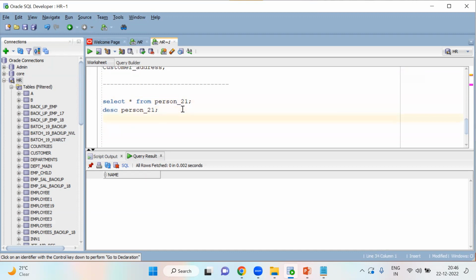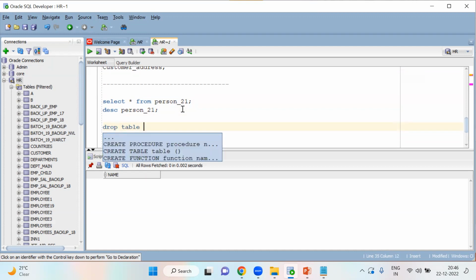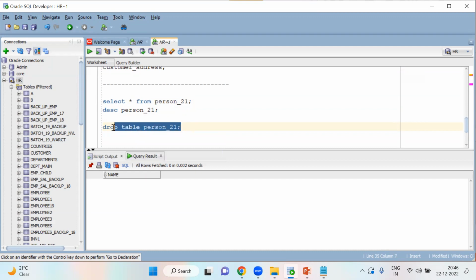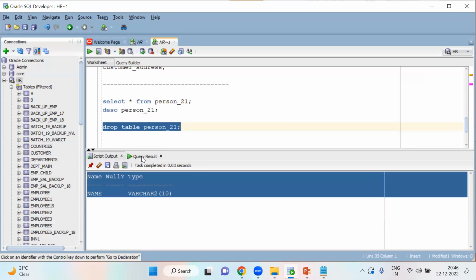So if I want to delete the table, what will we do? DROP TABLE, and the table name we have is person 21. If I run this, the table will be dropped. You will not be able to revert it back.